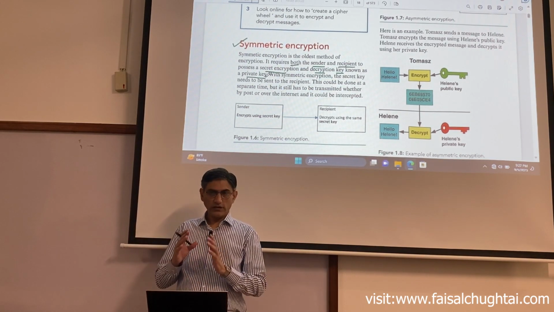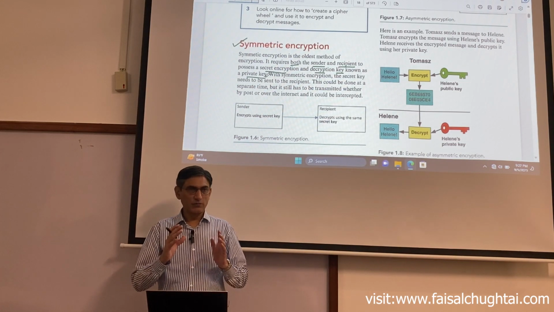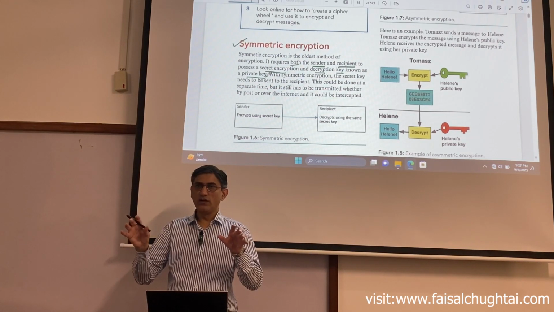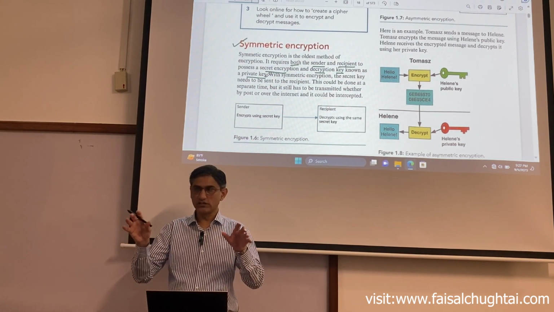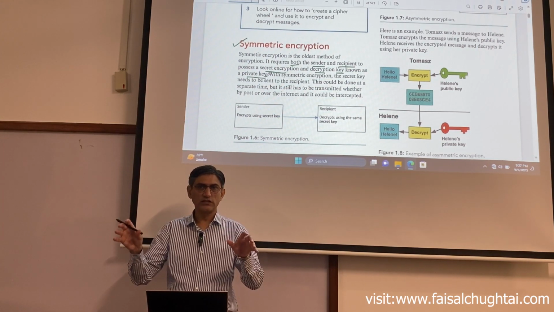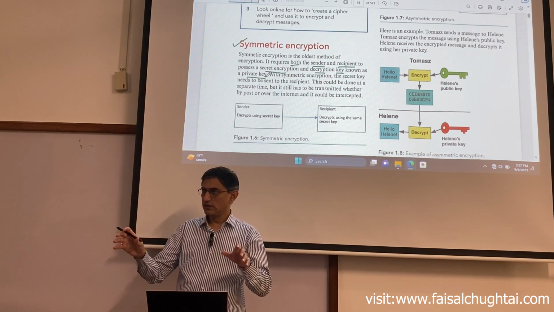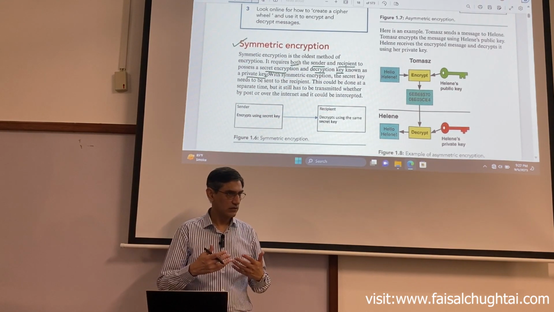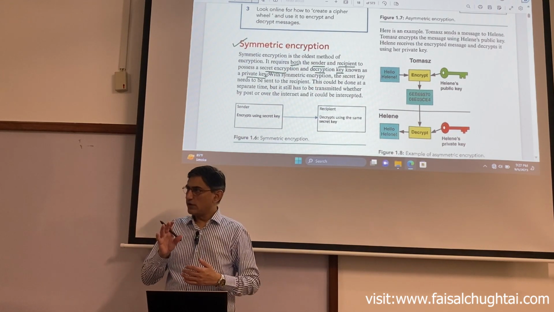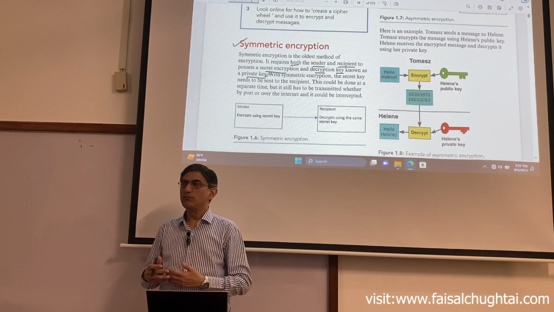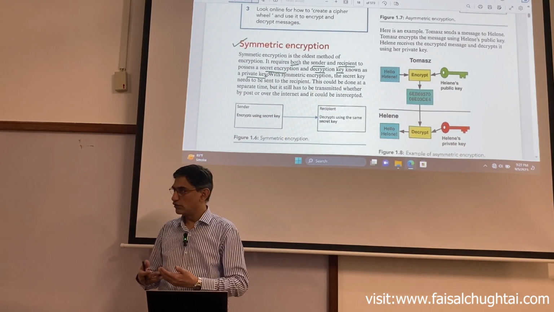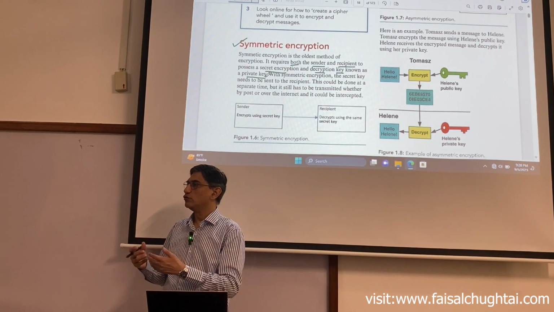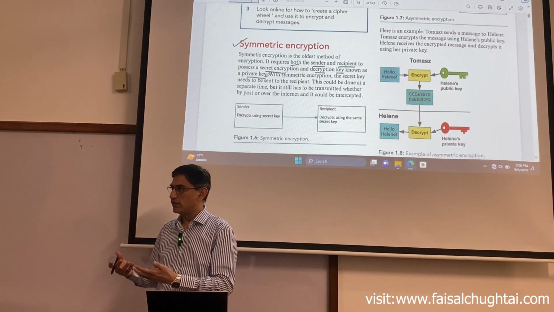Now, symmetric encryption would mean that both the sender as well as the recipient will have the same key, which is known as a private key. It's a private key because it is only known to the sender and the recipient. So when a message is encrypted using a specific algorithm that has a certain private key, and that message is sent to the recipient, since the recipient has the same private key to the algorithm that has been used to encrypt the message, he will use the same private key to run the algorithm that will decrypt the message.